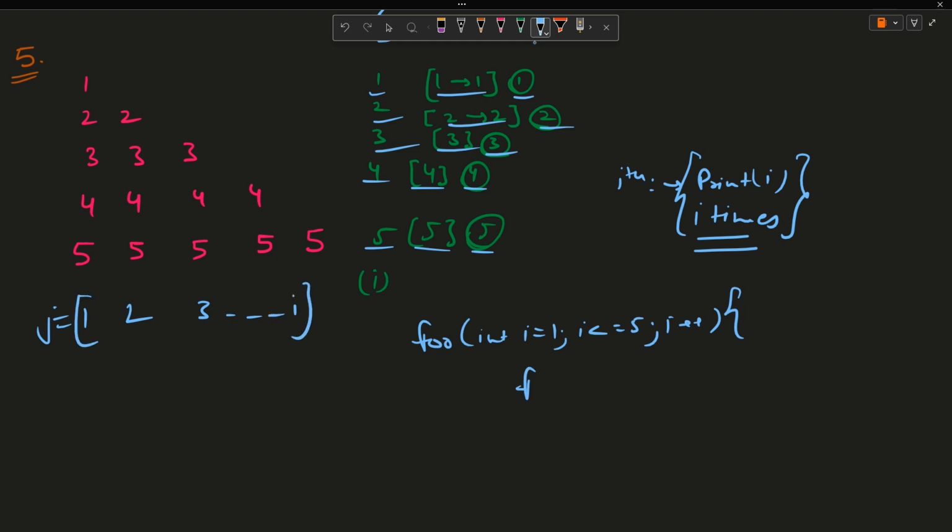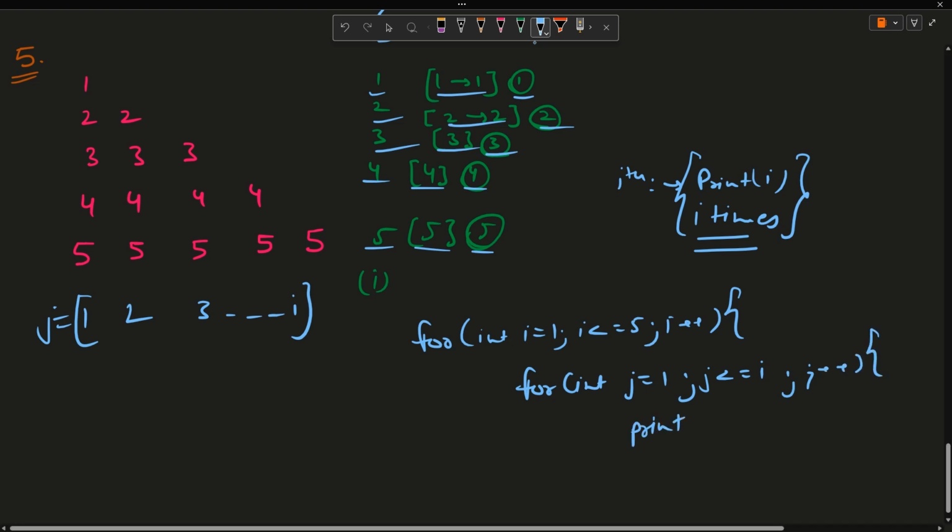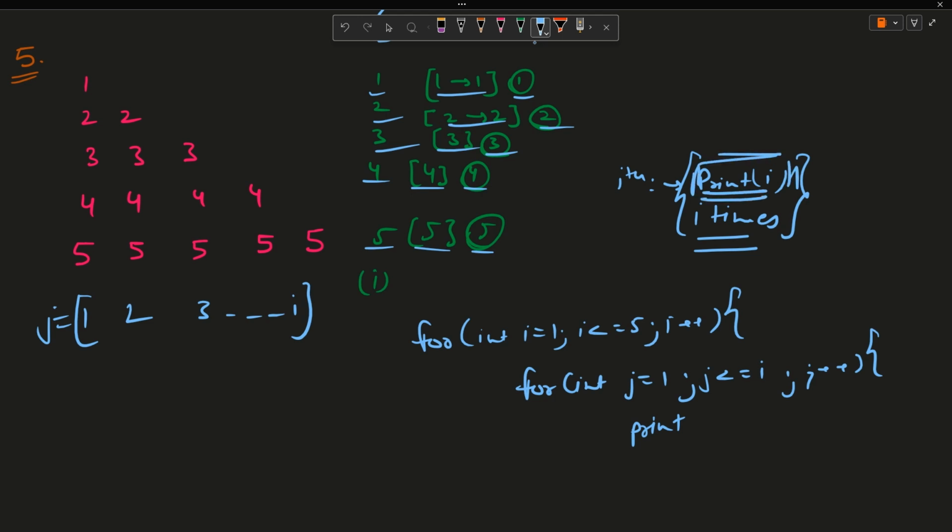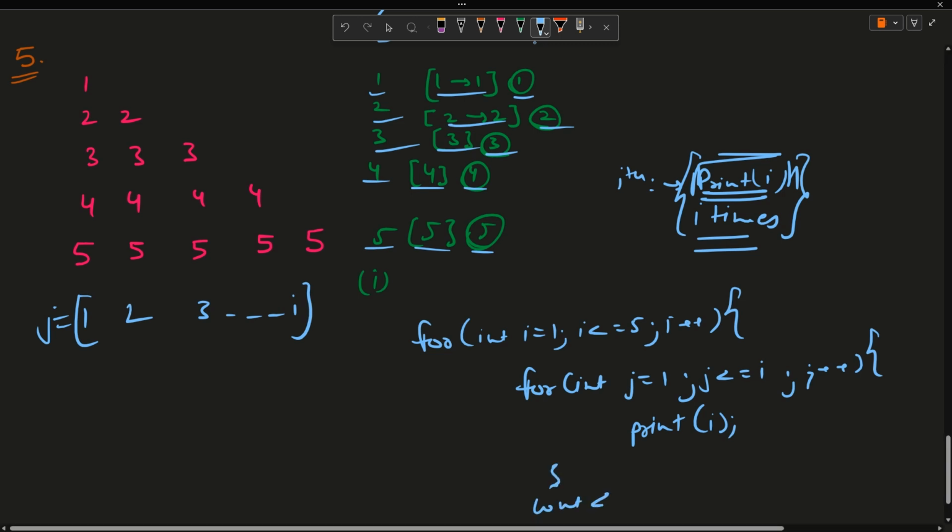So for int j going from 1, j less than or equal to I, j plus plus. What will we print? We will print I here. Keep in mind, print I. So cout I, and then cout endl.